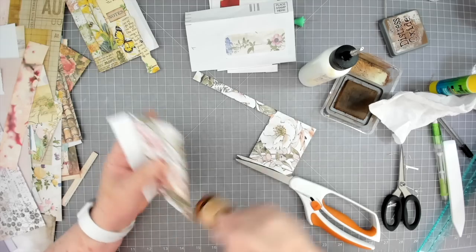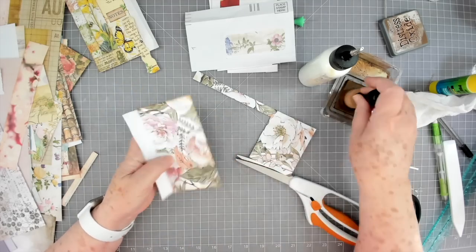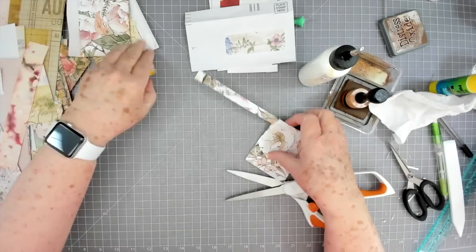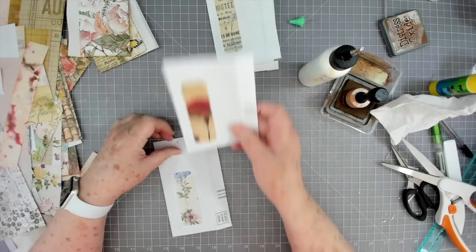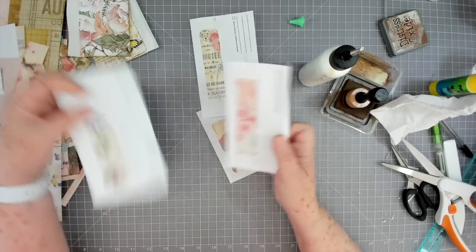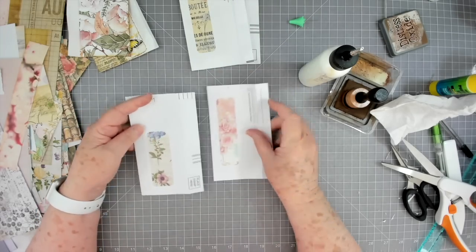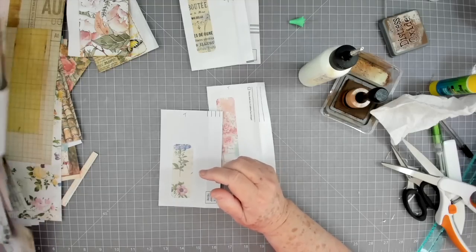Okay, and I'm just gonna put some ink on the edge of it, and that one will be sealed up. So you've got a little bit of pink here, and you got a little bit of pink back there. All right, I'm gonna do a couple more. Like I said, you don't have to watch me if you don't want to. That's strictly up to you, but I just feel like I need to. I'm going to do at least these two if I don't do anything else, because I need something else done. I have not done enough.